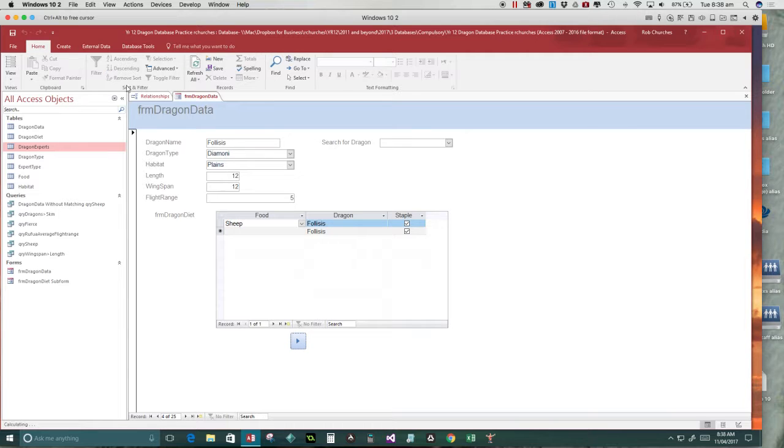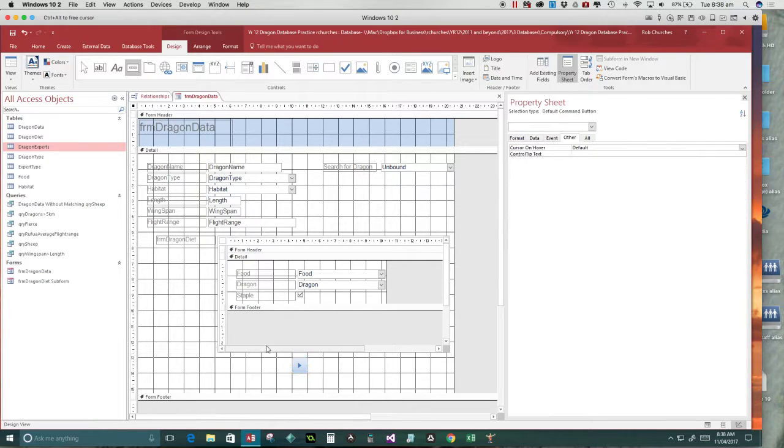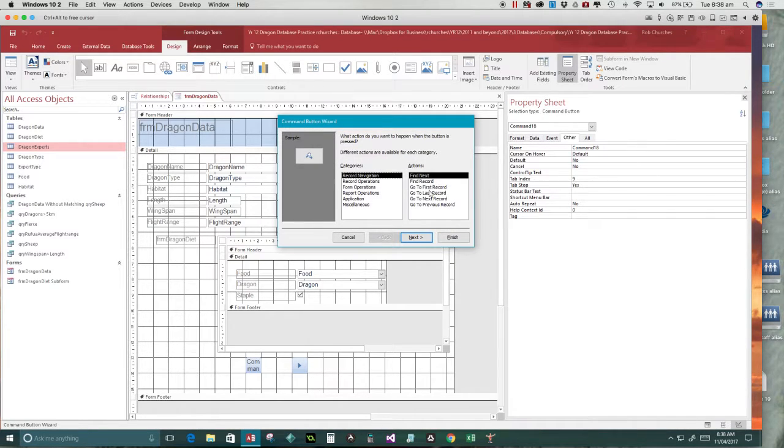Very nice. Okay, design. You get the idea, but I'll put one more in. And what I'll do is I'll go to first record, so people might want to go all the way back to the beginning. Some people might want to go to the last record, and some people may want to add a new record. So I'll show you a couple of those.